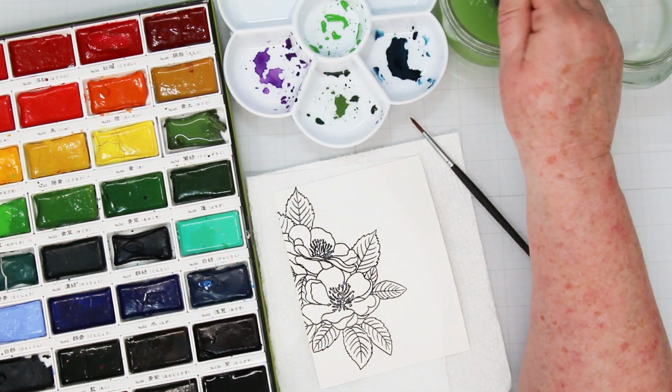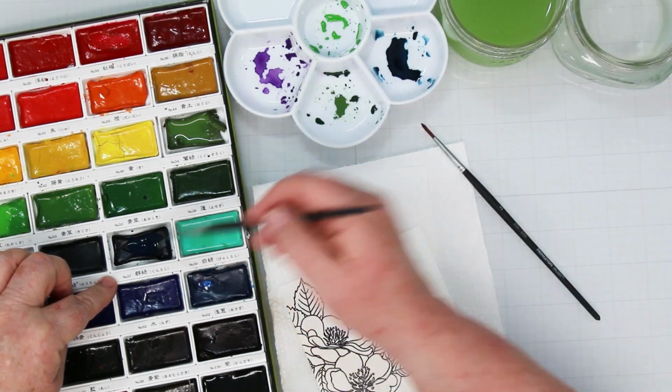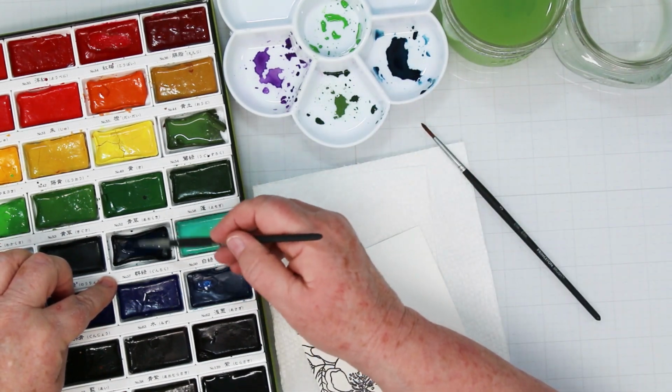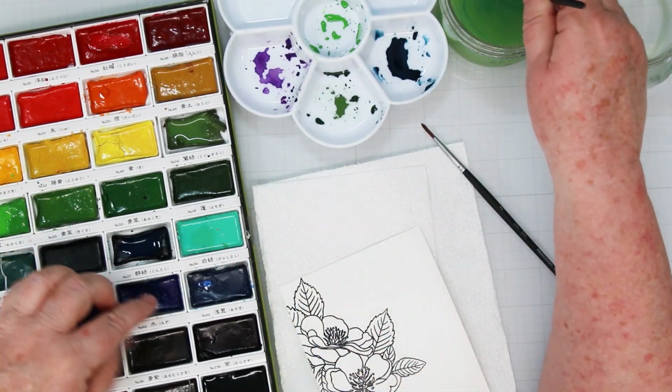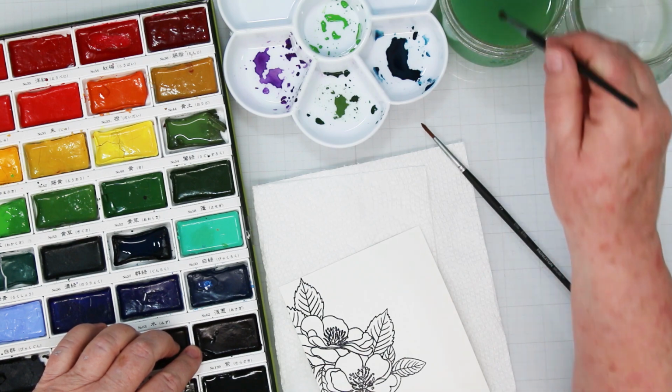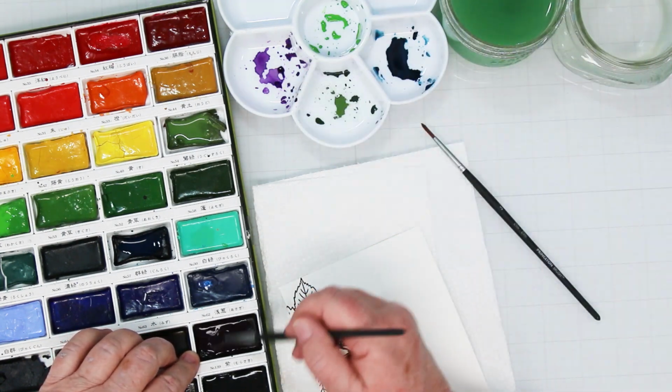It's making this a little bit more watered down, which is also helping me move it around without having a great big stain everywhere I touch it. I'm going to do the wet on wet technique today. And I am by no means a watercolor expert, just so you know that right up front. But I do love to get these out and just play with them. So this is me playing today.